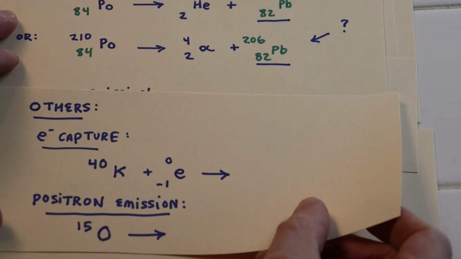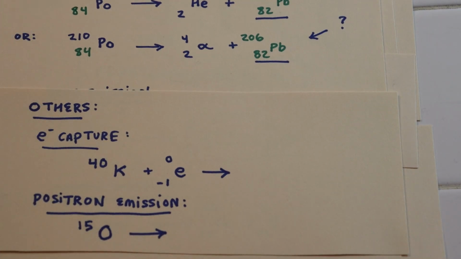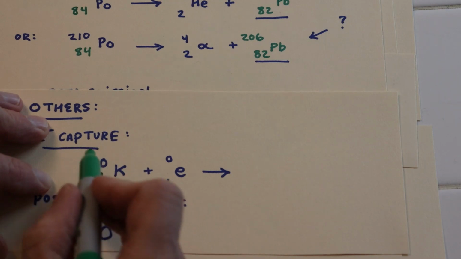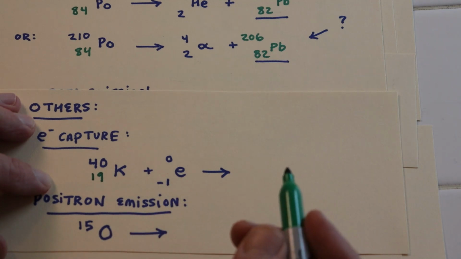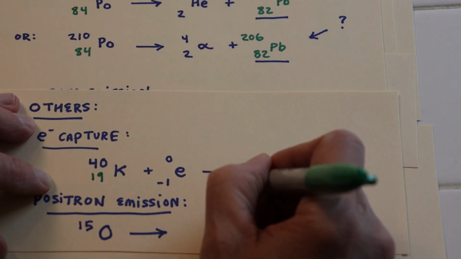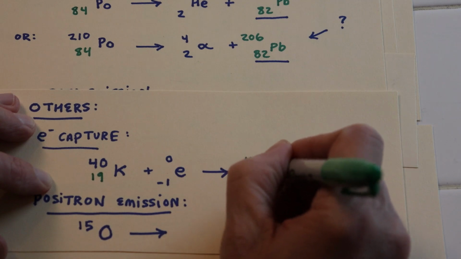There are some others that pop up. So there's emission and then there's capture. Look, gang, the stuff balances the same way. Make the mass numbers and atomic numbers equal on both sides. So electron capture, first let's go look up what the atomic number of potassium is. It's 19 if you recall. And so, okay, potassium-40 is going to, instead of actually emit, you can actually shoot electrons into things and the nucleus can rearrange and you can kind of synthesize other elements that way. And so the bottom line is, same concept. I'm going to get something of atomic number 18. It's going to have a mass number of 40, and it's going to be argon.